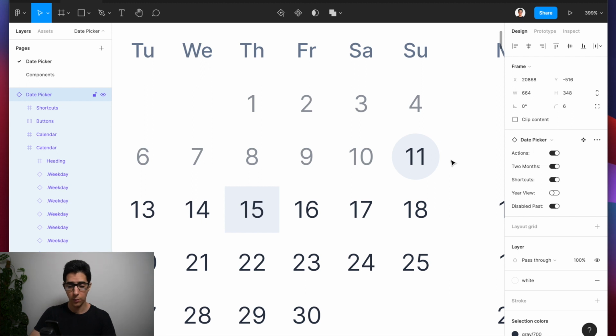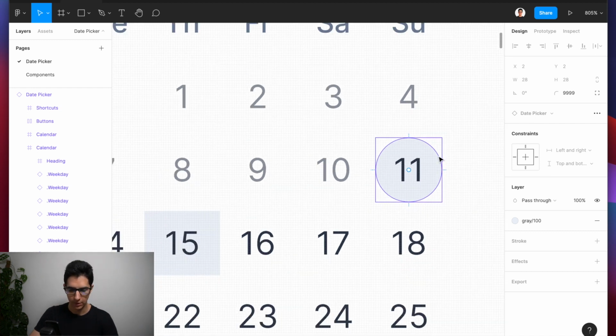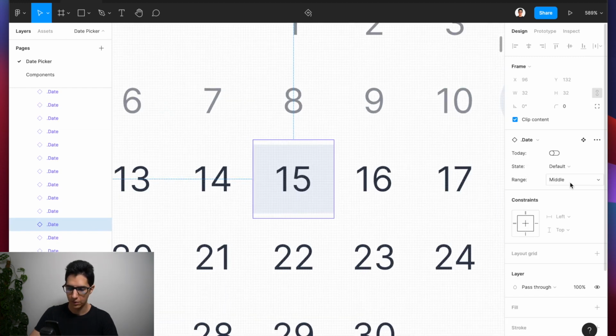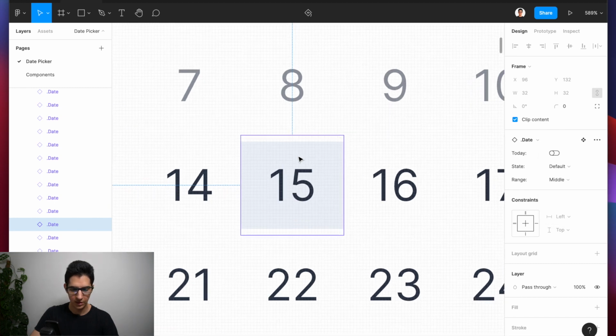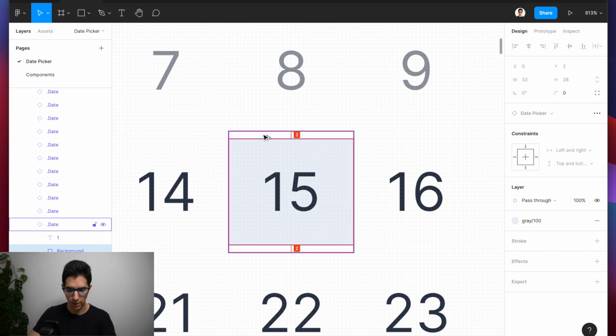And one thing that was pretty important in the beginning that I missed to note is that this background is actually a little bit smaller in scale than the frame size itself, right? So you can see there's a little bit of spacing, there's 2 pixels on each side, and this applies for most of the designs here, most of the states. So even, for example, if I am in, let's say, the middle of a range, right, then this is going to be giving me full edge to edge, right? Because we want the ranges to be connected. But when it comes to the top and bottom, you can see it still preserves that 2 pixel spacing.